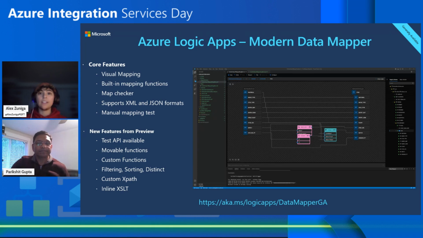And then finally, we now have the test API available, which I'm lucky enough to bring aboard Parisha here today to talk to us about this exciting new feature. So Parisha, I will let you take that on whenever you're ready. Wagner, if you want to switch over to his screen.